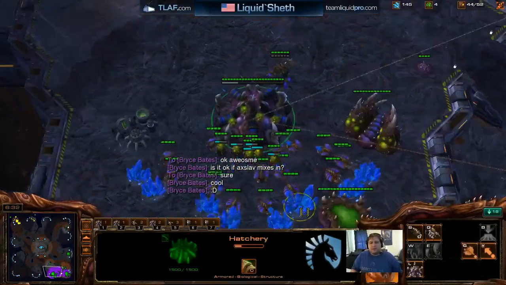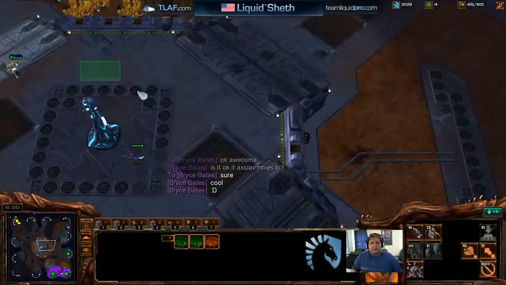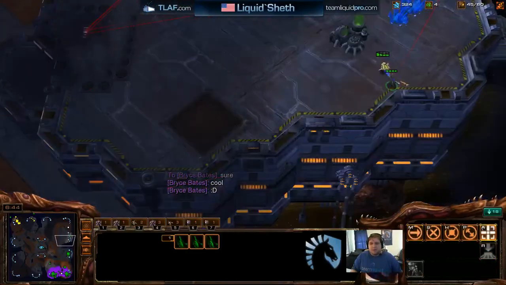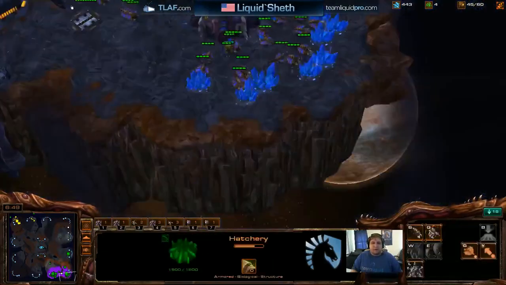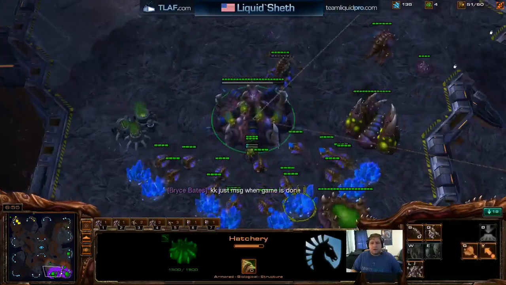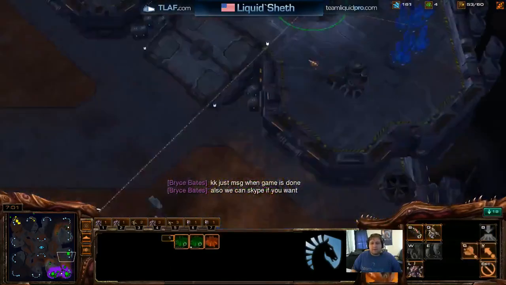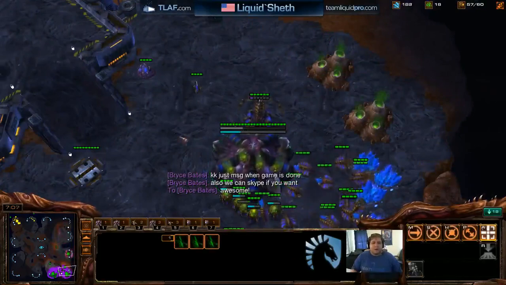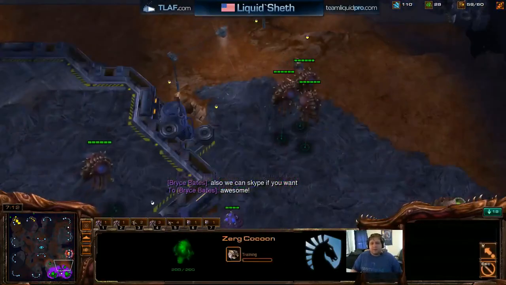And we're rallying both of our hatches over to the second base. The reason for that is, also we want to make sure, see there's that probe. We found it, that's what we wanted to do. Make sure there's no pylon anywhere around. And so now we want to go back to just rallying it properly. So again here we have one zealot. We're just going to kill it with zerglings.